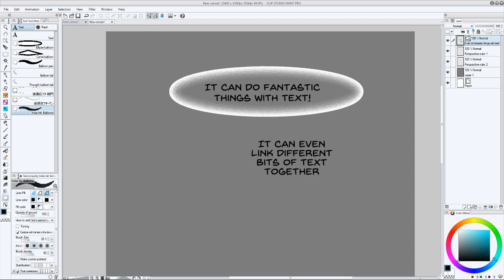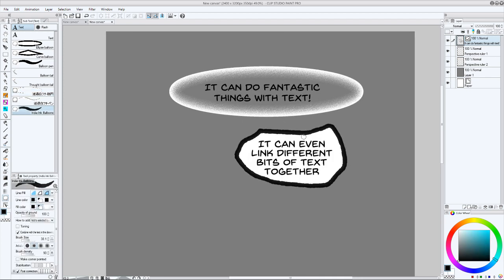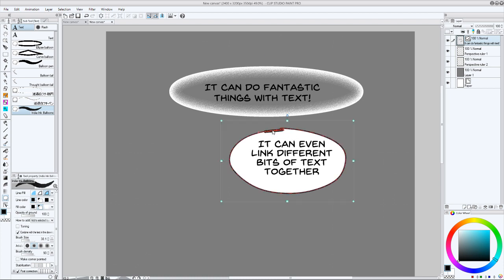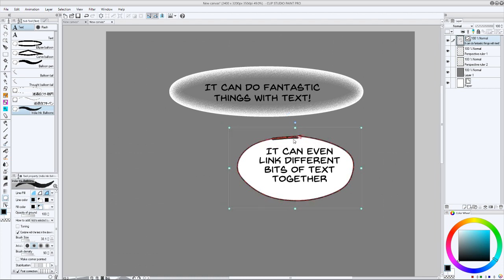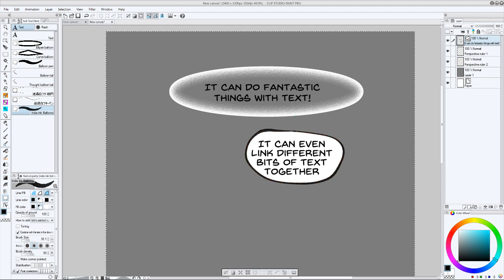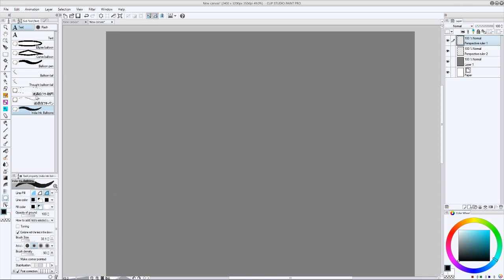There's also this India ink balloon, which looks a lot better if I do it with pen pressure, where you can get a much more hand-drawn kind of look to your speech bubbles. But even these can also just be manipulated freely by use of the control points that come with the bubble. I've not really used the hand-drawn bubble tool a little bit because I find it a little bit wonky, but mostly just really kind of cool. And yeah, that's some of the stuff that you can do with the bubble tool.